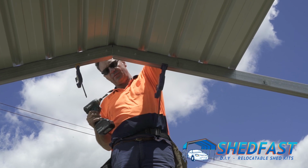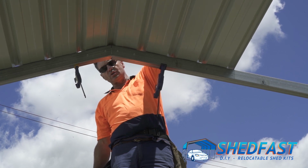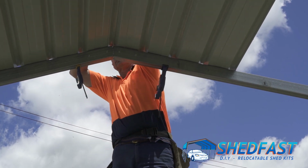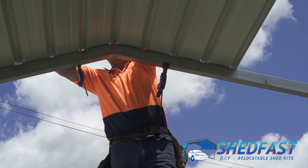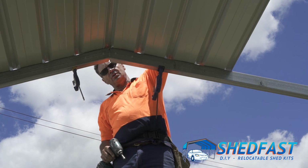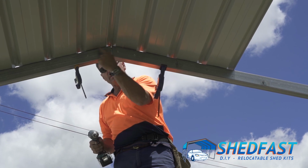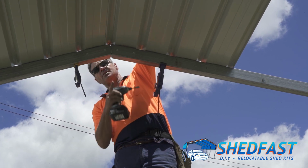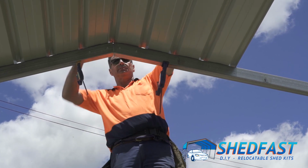The sheet is flush with the outside edge of the frame. If you've got a gutter kit, on the end the gutter's going, you usually would have a 50mm overhang, so you have to allow for that if you've got a gutter kit. The sheets are secured to the frame by screwing into the top of the pan. So there's the ribs here, and the pan. We're in the top edge here of the pan. So when water gathers, it gathers down the bottom end and runs along and runs off. So it doesn't go into the screw.